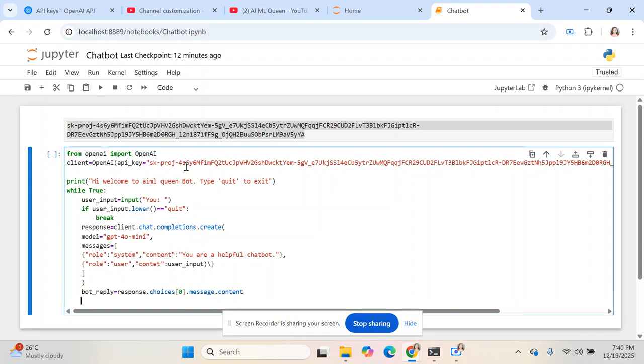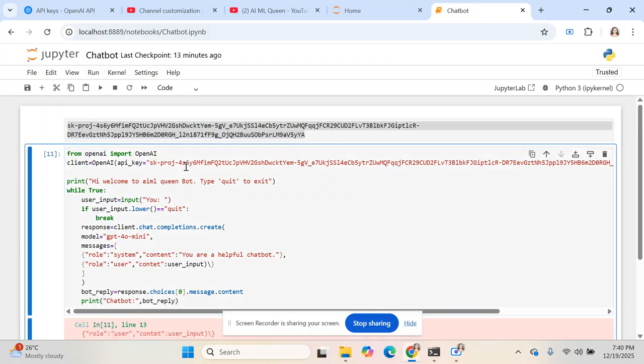They are using the OpenAI API for the OpenAI model to give a reply. Then print, we have to print the chatbot reply, chatbot bot reply. Okay.